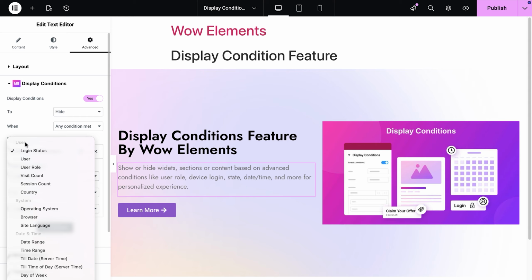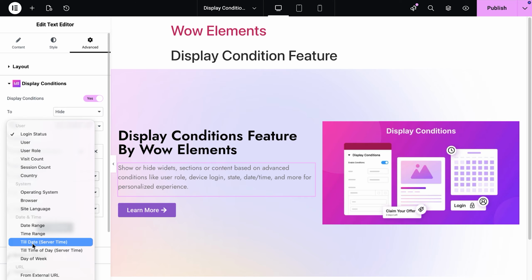Inside the User section, you can choose conditions such as login status, user, user role, visit count, session count, or country. Inside the System section, you can target visitors based on operating system, browser, or site language. The Date and Time section includes options like date range, till date, till time of day, and day of week.